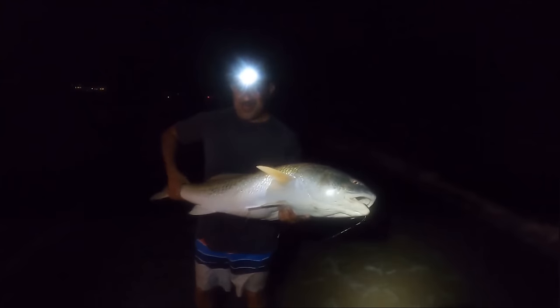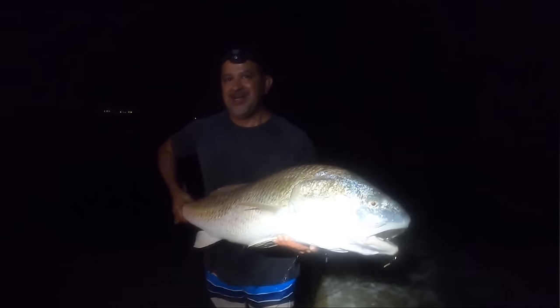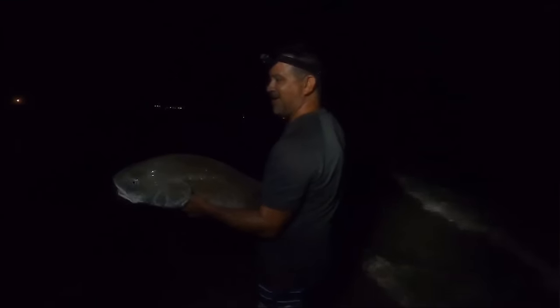Turn off your headlamp. Your picture will turn out better that way. Sorry, do you mind if I wipe? I need to make sure it's strong. That's it. Turn the light. I'm trying to get it from the side. Use the flash of your camera, and I'll put my light away. You'll get a better picture.